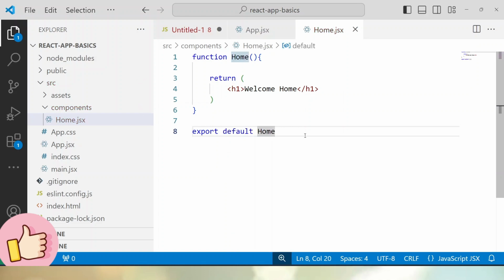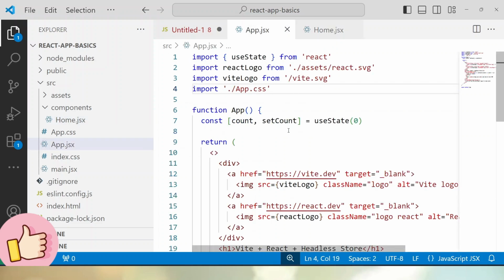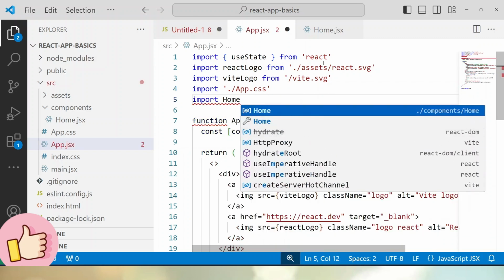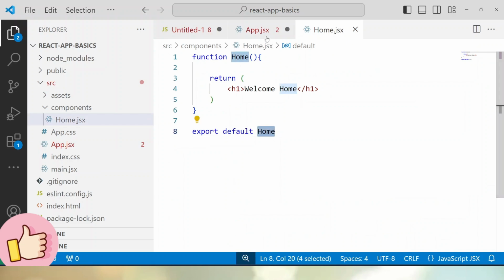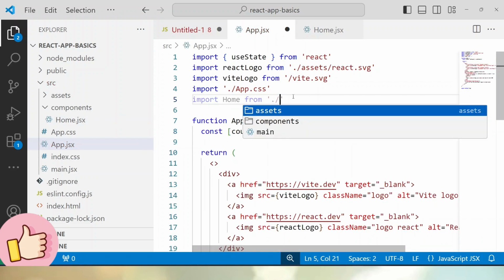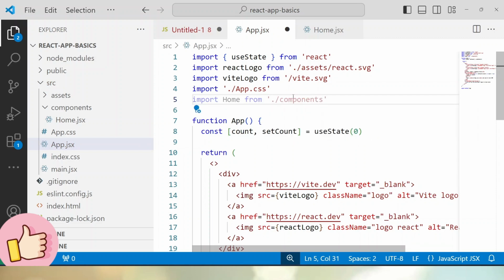Once we write this export default Home, this component can be reused inside any component file. For example, I want to use this Home component inside app.jsx. First we have to import. Let's say import Home from the current folder, dot forward slash, then go inside the components folder, where we have the function called Home.